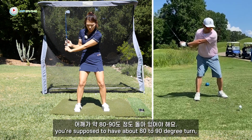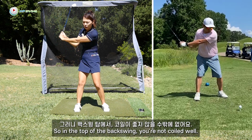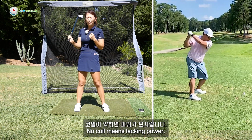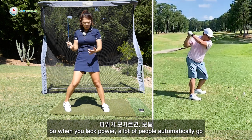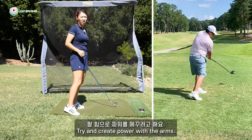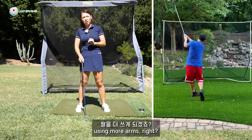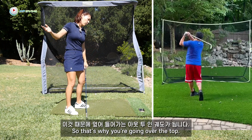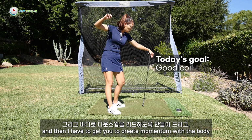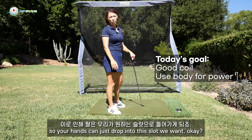When you're here, you're supposed to have about 80 to 90 degree turn, but you barely have much turn. So in the top of the backswing, you're not coiled well. No coil means lacking power. When you lack power, a lot of people automatically go like that, try and create power with the arms. Since you take it back with the arms, you're using more arms, right? So that's why you're going over the top. I have to get you to coil correctly, and then I have to get you to create momentum with the body so your hands can just drop into this slot we want, okay?